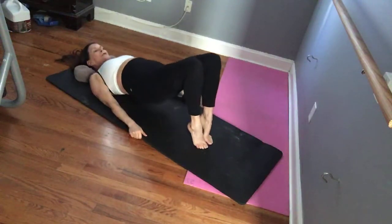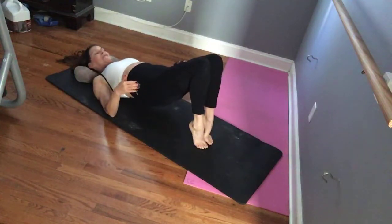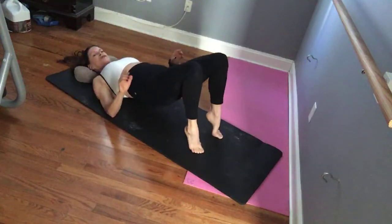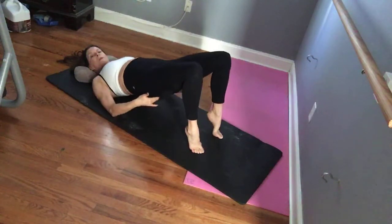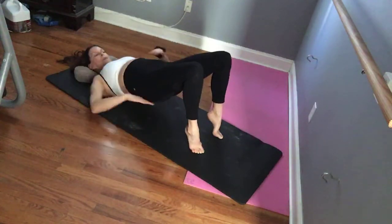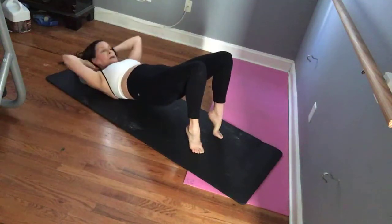We're going to elevate our hips. I'm going to squish my shoulders down towards my feet, and we're going to hold this position. Now, on that note, I'm going to open my legs just a little bit at hip width. Hands underneath the glute. I'm lifting up a little bit more. As I'm lifting my hips, I'm compressing my belly button into my spine.